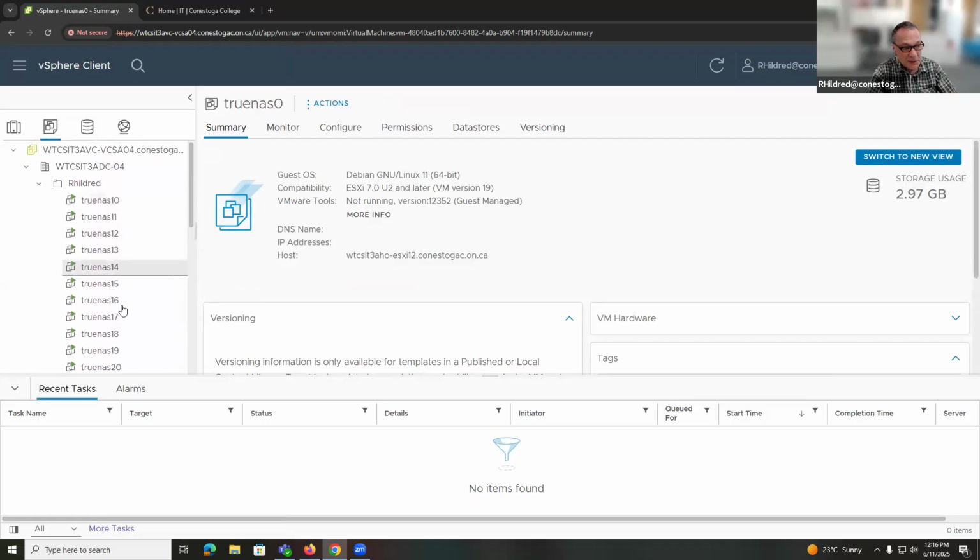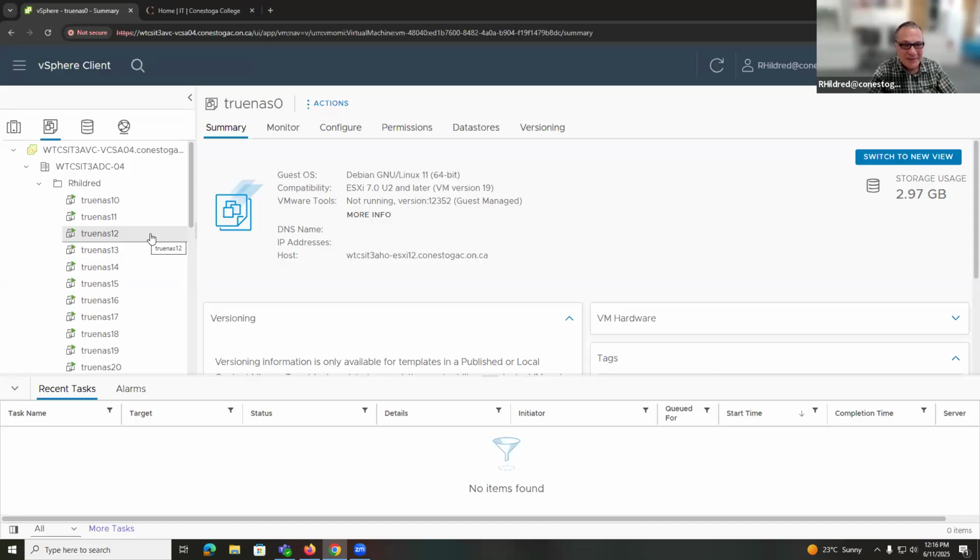The numbers here are the last octet of the IP address. I have a 24-bit, class C subnet, I guess it is, isn't it?